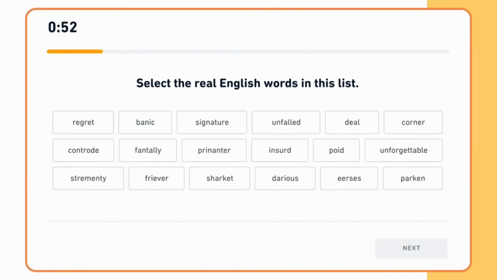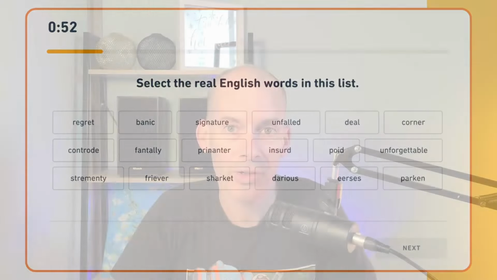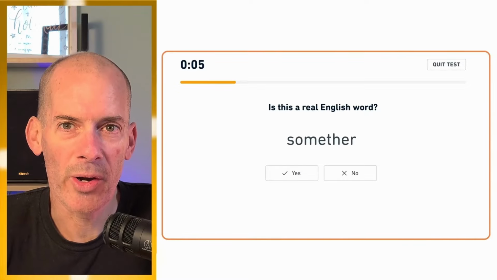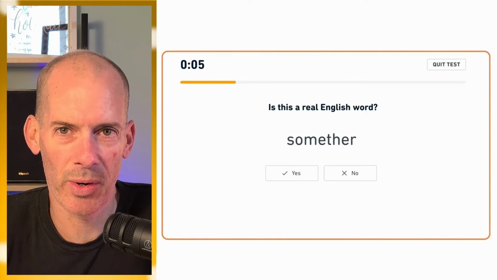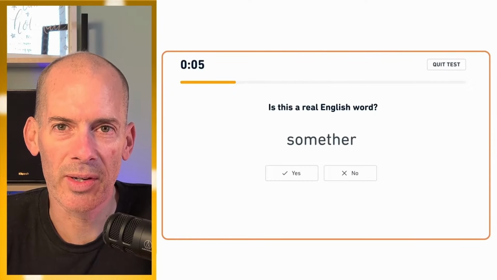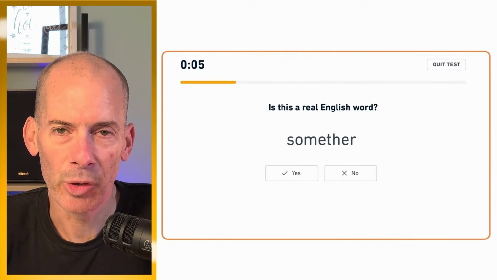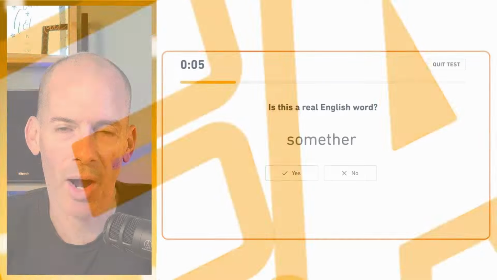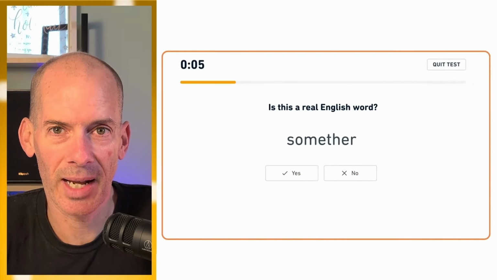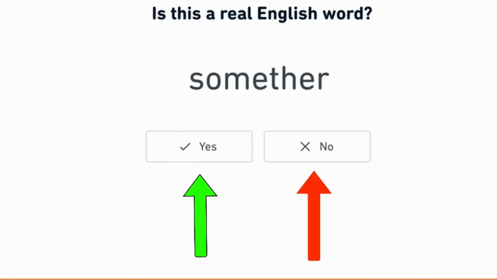Now, this is a classic one that's been around since the beginning of the Duolingo English Test. This question is going through a major change from April 2nd onward, and it looks just like this. The basic idea of the question type remains the same, where you have to identify the real words. However, from April 2nd, you will be presented with the words one by one. But you'll be asked to select whether these words are real or not real. And the way you do that is just by selecting yes or no, just like you see here.